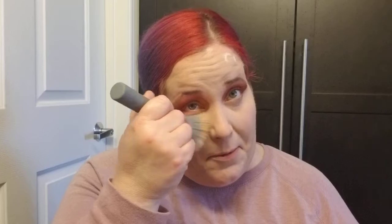So, we're going to go in with my favorite skin brush, which is the Real Techniques bronzer brush, and knock that powder off my face and buff it into my skin. We've talked about that before, but if you're new, maybe we haven't. This is a brush that is marketed as a bronzer brush, but we don't like it as that. I just really like the finish that this brush gives my face.